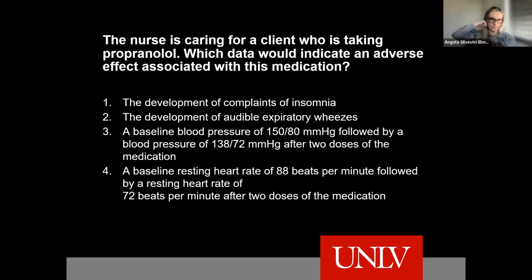Yeah, and I'm happy to add to that too. That was a really good strategy, I feel like, to get to the right answer. And so with beta blockers, with this particular beta blocker, this one is used more often for social anxiety types of symptoms versus as an antihypertensive like some of the others are, or for treatment of heart failure, like some of the others that are more commonly used for that, like carvedilol or metoprolol. But propranolol, you'll see that used. It's considered one of the least potent beta adrenergic blockers, and so it's used for social anxiety most often.